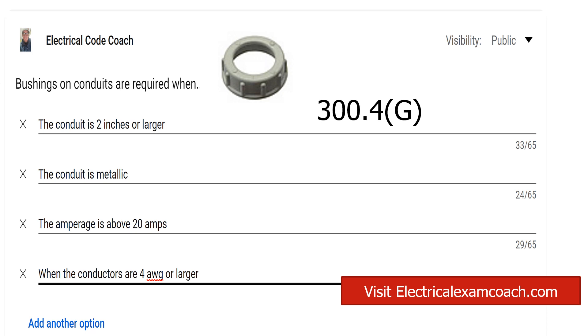I do want to note that the new text in the 2023 — the highlighted text — says prior to the installation of the conductors. I don't know if you're like me, but I'm guilty. I've put on a bushing after I've pulled the conductors. I've put on a bushing after I've terminated the conductors — I'm not going to sit here and lie to you. But the code, the whole point of this is to protect it from abrasion, from it scraping against the side and the lip of the connector or the end of the conduit if it's just a solid piece of conduit. So I understand this one and I get it, but I cannot say that I am guiltless.